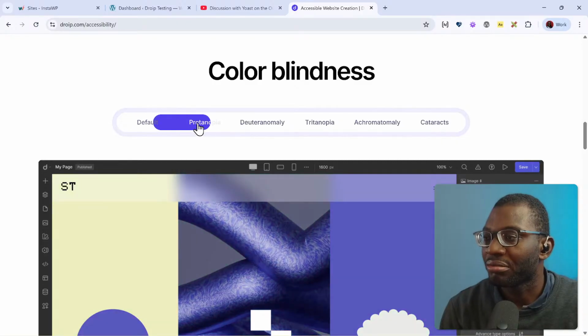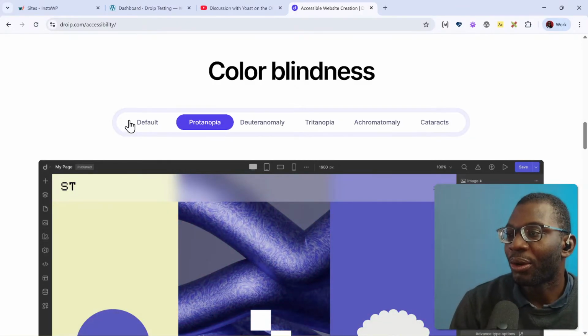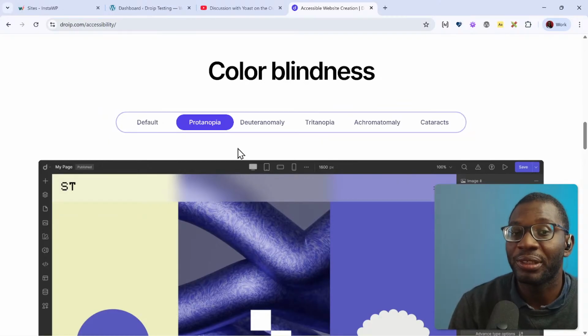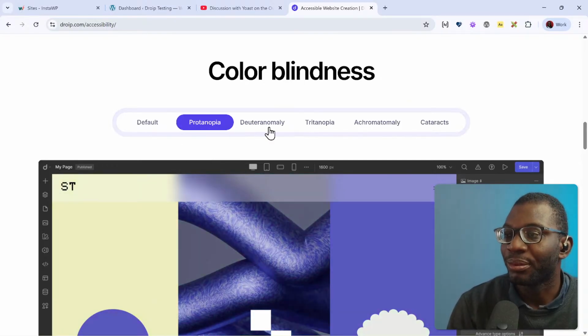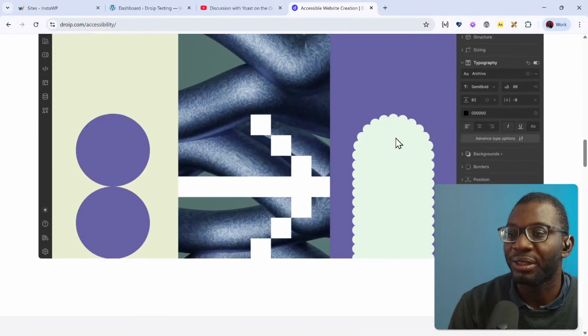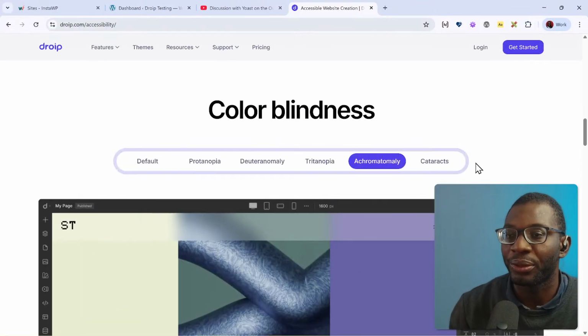Then you can also switch. I'm not really sure how switching works. Well, I guess while you're building, you can see the different modes to get a good glimpse of how some people might be viewing your site.